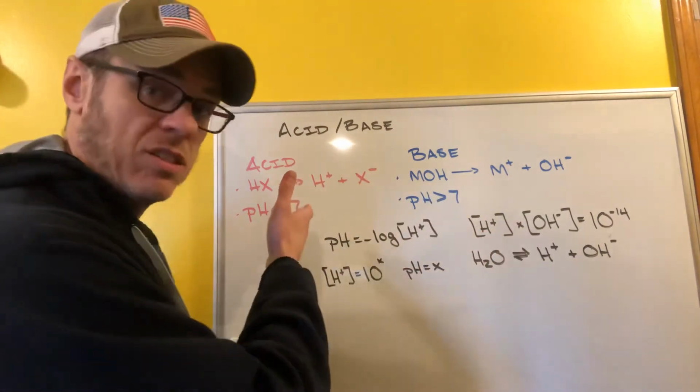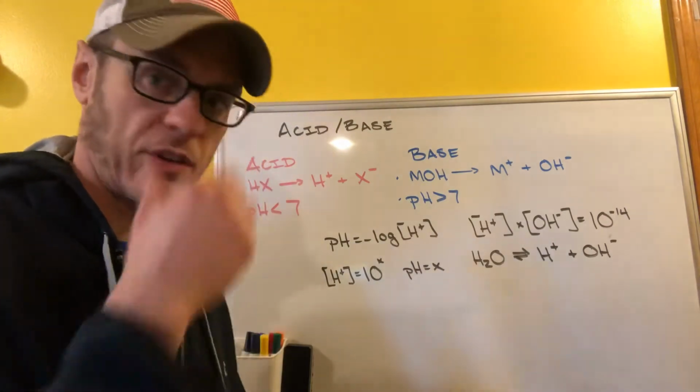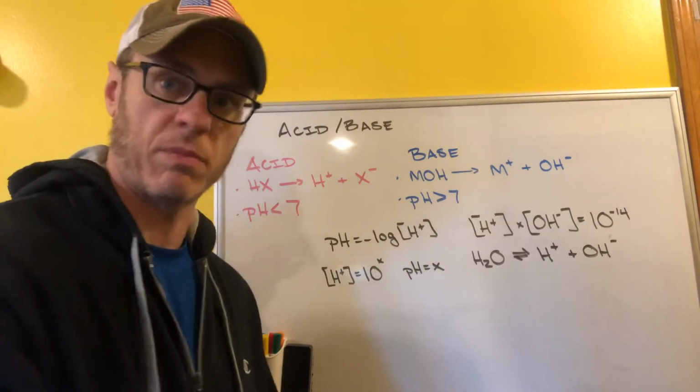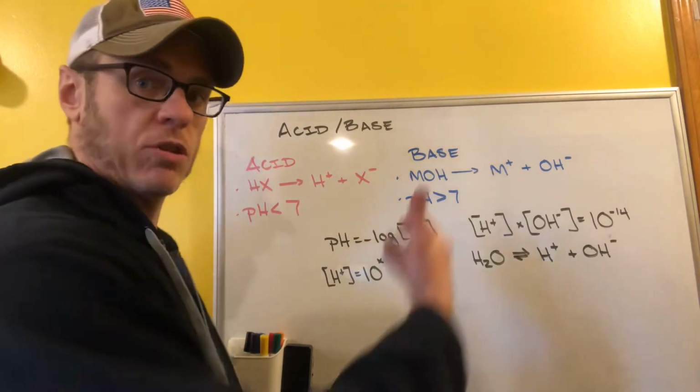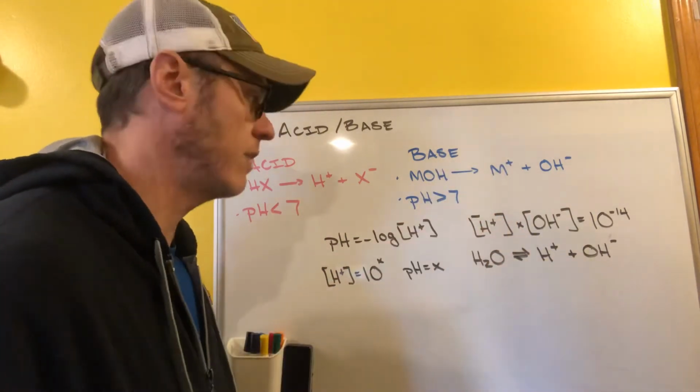And I wrote the acids in red, well, it's supposed to be red, and the base in blue because if you ever get litmus paper, which tests if something's acidic or basic, it'll turn blue in a basic solution, it'll turn red in an acidic solution. So, kind of nice here.